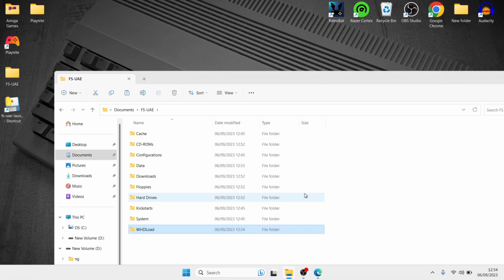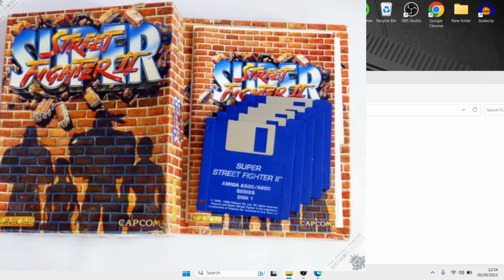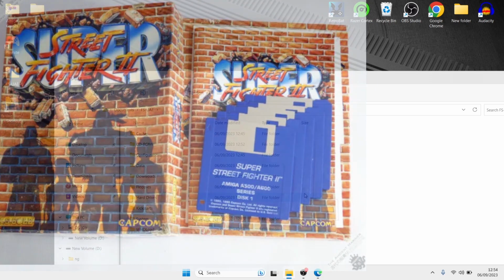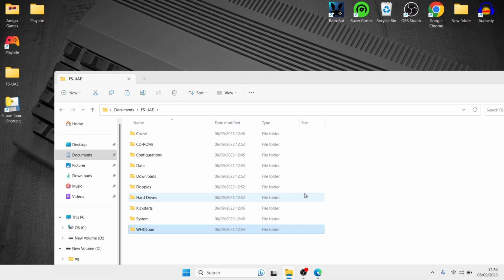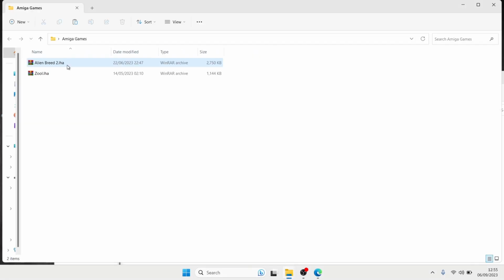So next up, I'm going to briefly talk to you about Amiga games themselves and file extensions. Amiga games are very common on .adf. .adf is almost a complete rip of an Amiga disk, and you might have several of these just for one game, but there's an easier way around this where you can load a game without having to swap the disk images, and these are known as .lha. .lha are essentially WHD loads games where all your disk images are pretty much compressed into one file, and we no longer need to mess around with swapping disk images halfway through a game or loading a game.